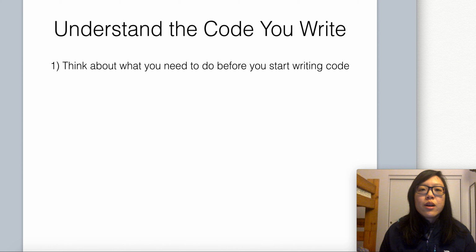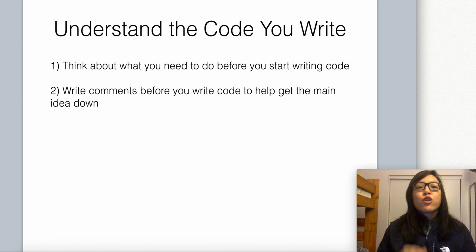So in summary, when you're trying to understand the code that you write, it's really great to start off by just thinking about what you need to do before you start to write code. This is a great way to start because this doesn't require you to know anything about coding yet. You don't need to know anything specific about Android yet. Hopefully this is just a step where you're mapping out what needs to be done in order for something to happen. And once you have that, you can translate those steps that you need to take into comments.